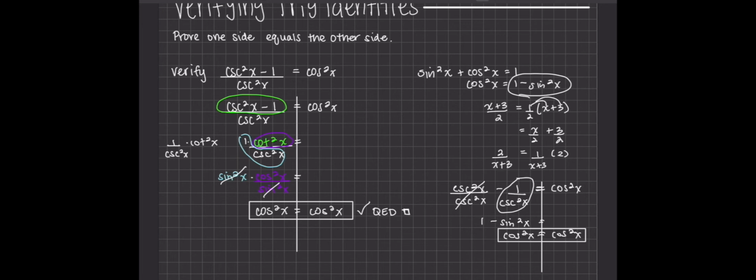This is what I mean by there are multiple ways that you can prove trig identities. So don't get discouraged if you are checking answers with your textbook or with your teacher. As long as you used valid identities and valid algebraic techniques, you are golden. So this is an easy trig identity to prove.